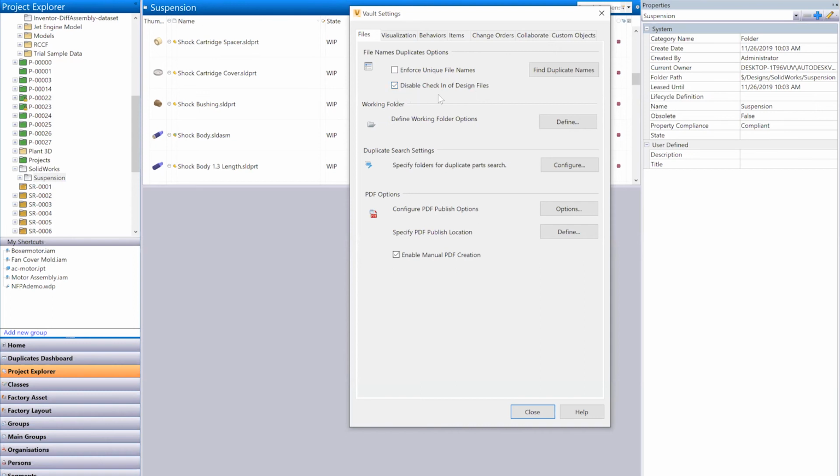What this setting does is there is a whitelist of files that are known CAD files, things like SolidWorks files, Creo files, Inventor files. All of those are termed CAD files.